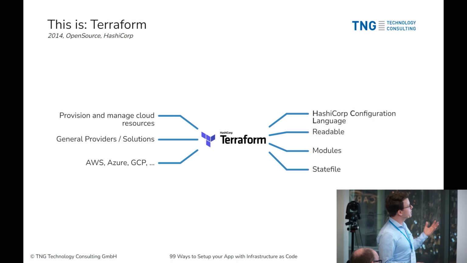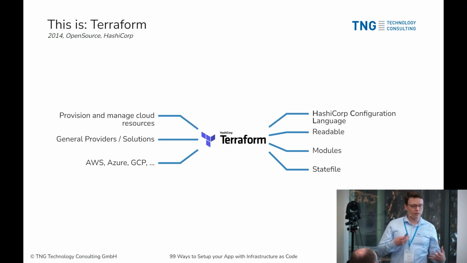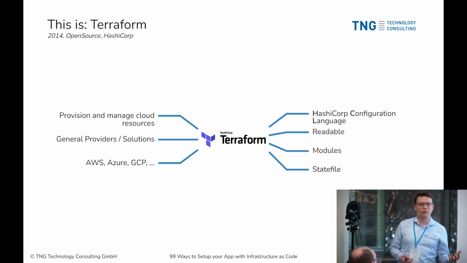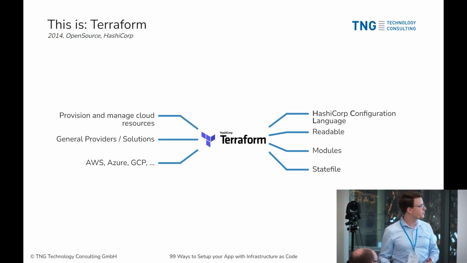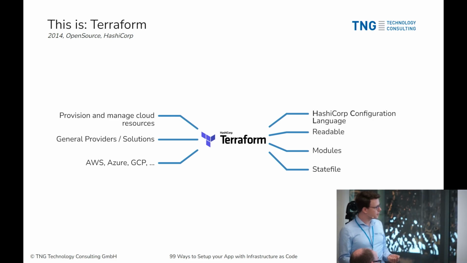So Terraform is a so-called declarative infrastructure as code tool. This means that you do not have a lot of imperative things you can do. There's only very limited support of conditions or loops and that kind of stuff. But what you gain from that is very simple and readable code by just writing down what you want, and you get it deployed. Terraform allows you to structure your infrastructure in so-called modules.